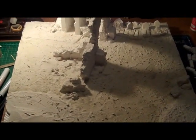And I've done a little graveyard over there. They're just little pieces of polystyrene sheeting cut and stuck in polyfiller. Added a few little bits around the building, around there, and it's getting ready now. But yeah, I'm quite pleased with that. That's looking not too bad.